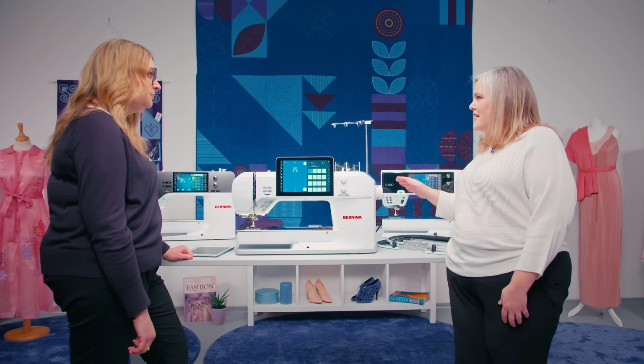I love it. You know, the 7-inch screens were already great. And so to go to this size, I think it's really exciting and even makes everything that the machine does easier to do. Exactly, yeah. And with this new screen, the touch gestures are much more intuitive and react faster. So it's really like a phone or a tablet. Oh, wow, that's so cool. So they're also different in size, right? We have the 7, the 8, and now the 9 are all different sizes.